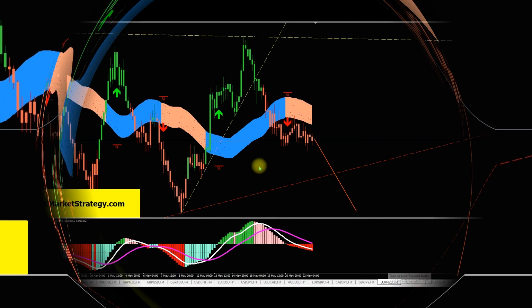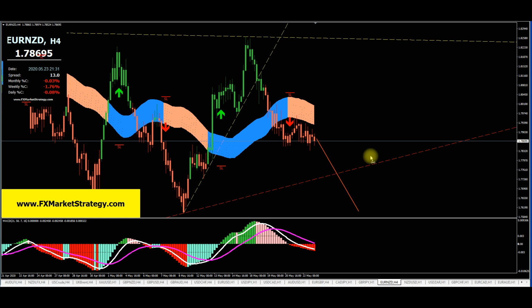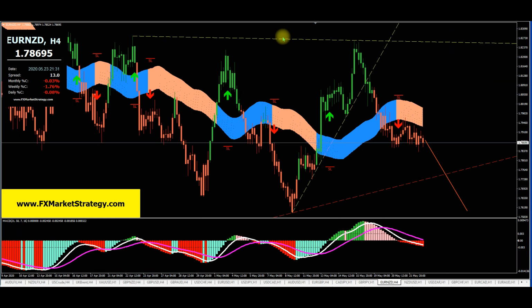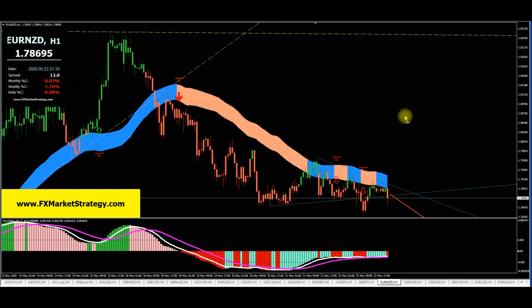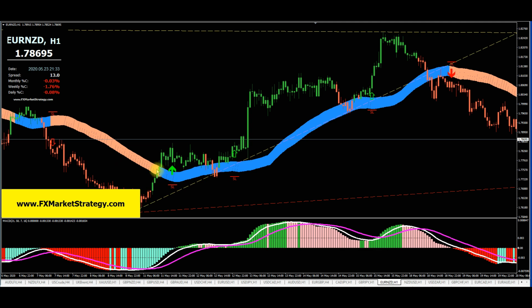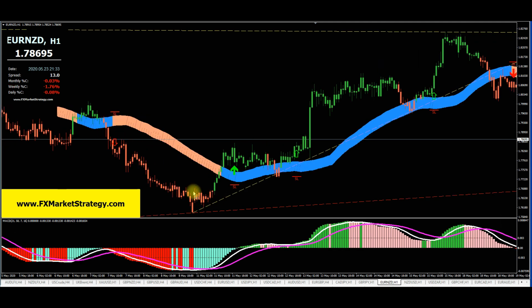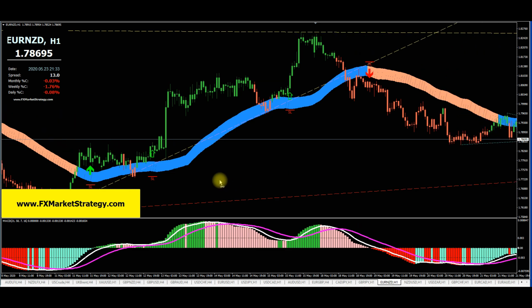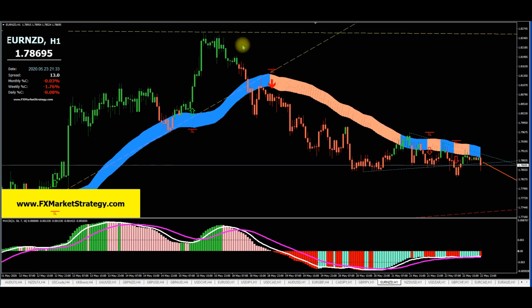Okay. Euro New Zealand, we're going to take only the sell signal, guys. Only the sell signals. This is the 4-hour time frame, and this is going to come down. If you go for the 1-hour time frame, I think it was really easy to trade, right? You can take this sell to make money. You can take this buy to make money. And you can see all the trend lines supporting you exactly. Then it did bounce from a trend line here, and is coming back like this.